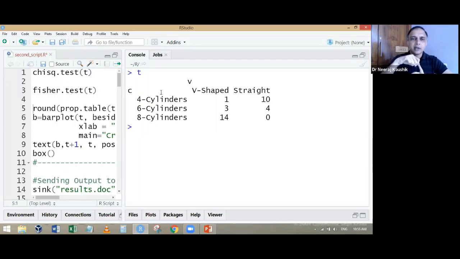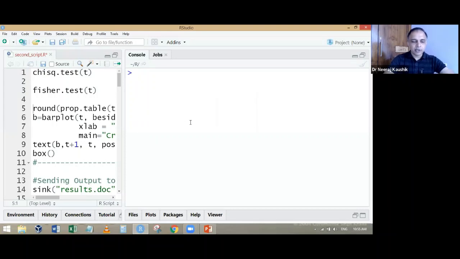Fourth thing we give is the percentage wise. So I will say what percentage of straight engines are used in the 4 cylinder. So this will be 10 divided by 14. Its total will be 14. I can ask what percentage of 8 cylinders are using the V-shaped engine. So this is 100% because this is 0. So it becomes 100%. But it can be more complex. How to take this percentage? For that, yesterday we worked with something called summary tools.